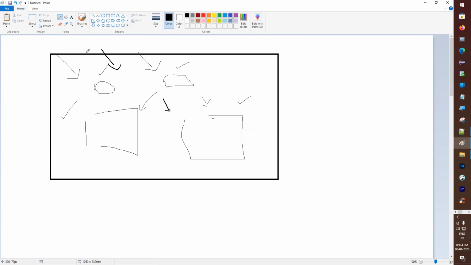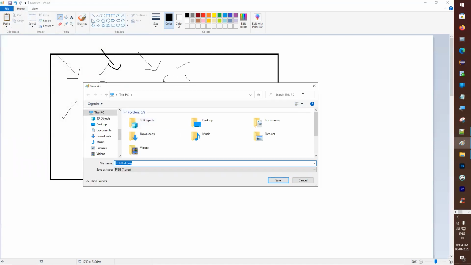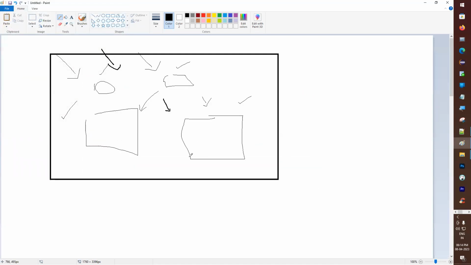Another example: you can see I have drawn a drawing in this paint application, right? If I suddenly close this, what will happen? It will never be saved. All the data will be deleted. If I want the same picture tomorrow, I have to redraw the whole picture. Instead, we can save this drawing locally. If I save this drawing in my local, then tomorrow I can get the data in the same place. So I can use this data again. That is called reusing.